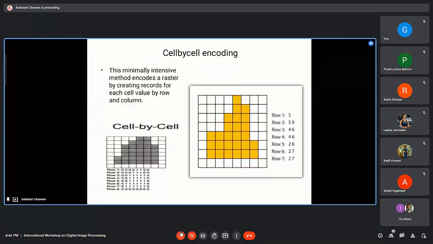We can see the cell by cell encoding as an example.